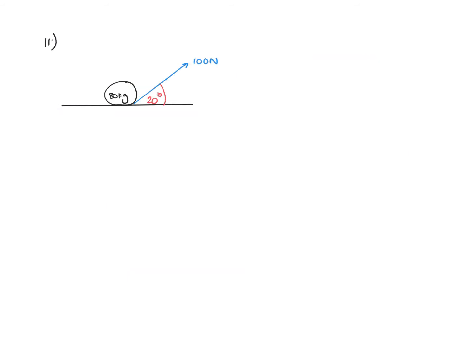If the floor is smooth, the box cannot be in equilibrium in question 11 because there is a rope attached to the box and that is being pulled with a force of 100 newtons. So if the floor is smooth, there is no resistance opposing that pulling force, and the box will simply slide along, being pulled along by the rope.